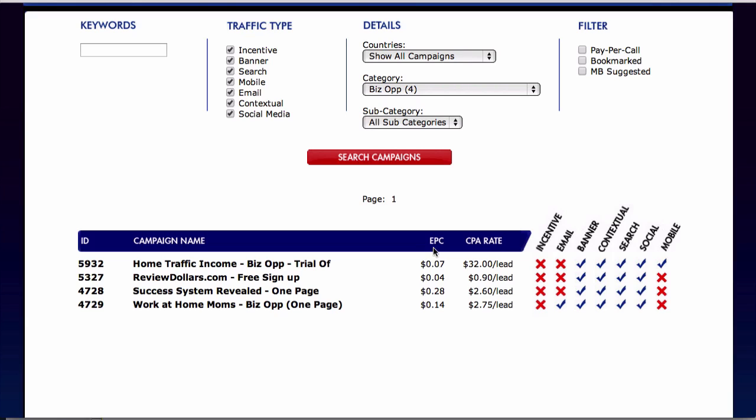But here's the thing, we don't live in a perfect world. At the end of the day, I don't even look at what it says for EPC because it's very, very diluted. There might be a really great offer on top that converts really well, but there might be a handful of guys sending really crappy junk traffic to it. Because they're sending lots of crap traffic where nobody's signing up, that would pull down the EPC for it. Likewise, there might be some offers that have a higher EPC that really doesn't mean anything. Like this offer right here that says it's got a 28 cent EPC. So for every person that gets sent to it, they're saying that it's worth about 28 cents.